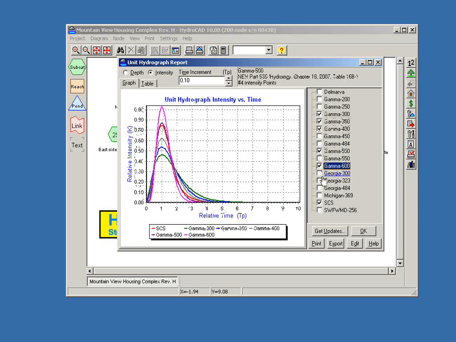So we've expanded the library, and you'll find these distributions are tables that come from the National Engineering Handbook Hydrology, Part 630. So if you go and look at that in the appropriate sections, it gives you a discussion of exactly how these are derived. But just so you know that they're available to you, if you're running into requests for different peak factors, you now could use a different gamma distribution, and that could avoid the need to manually generate a new unit hydrograph by hand for special application.